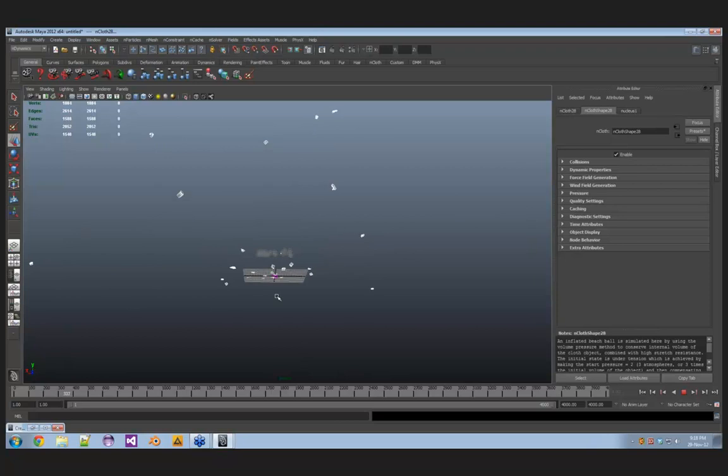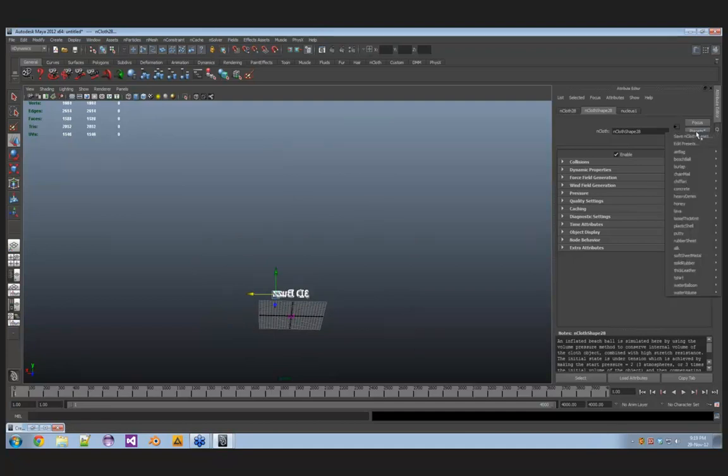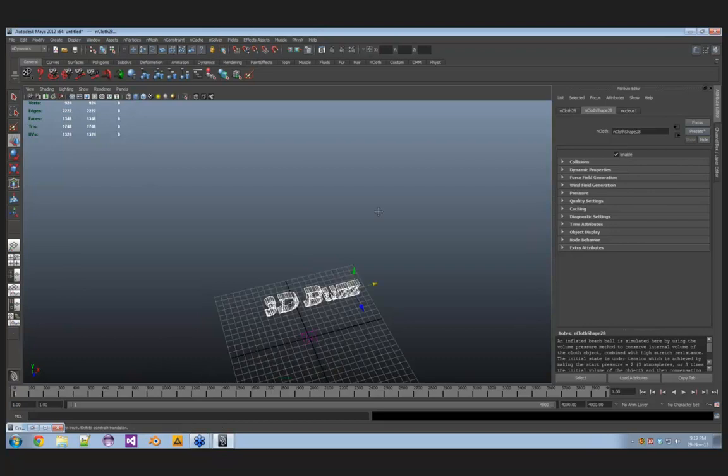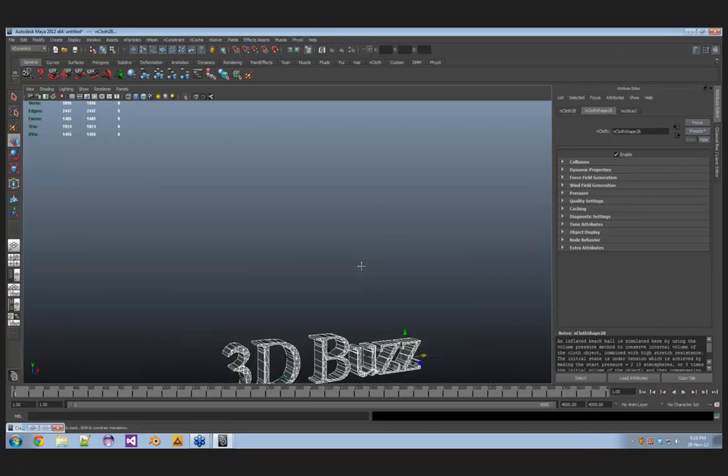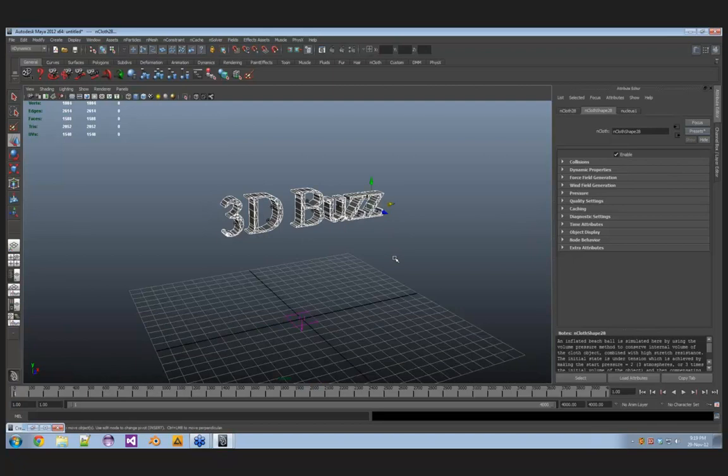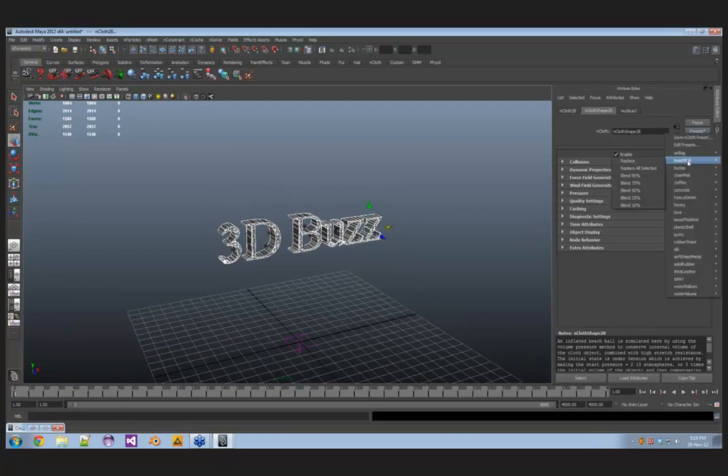Interesting. What kind of preset is your stuff made of? I believe I've chosen either airbag or beach ball. Yeah. So those two are light and fluffy, if you will, and they will continue to spin and float much like a beach ball does. Maybe concrete. If you pick something else, it'll move a little different.